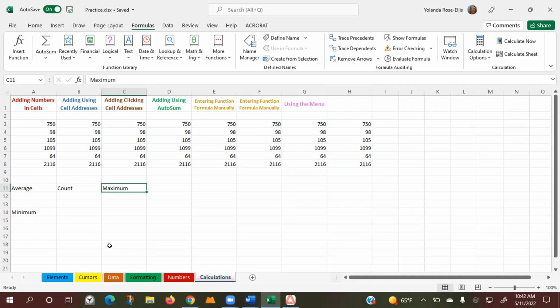And then do the same for minimum. Put your mouse pointer on the green border, click, hold your click and drag and place it in cell D as in David, 11. There we go.